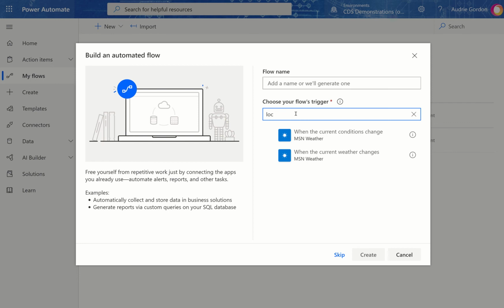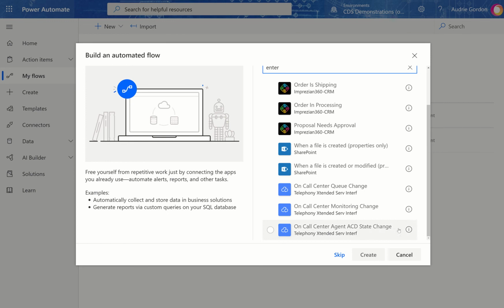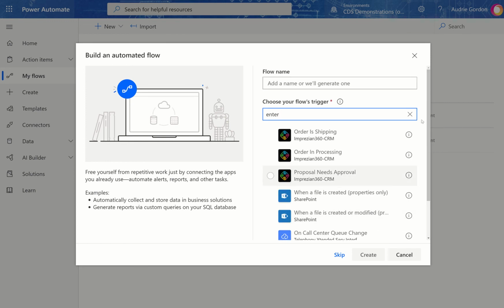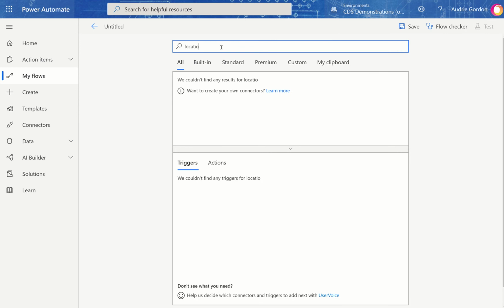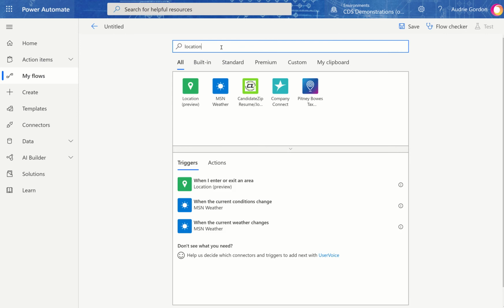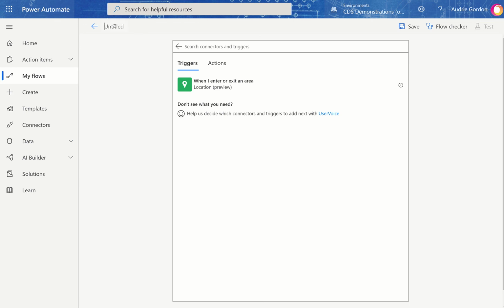And you can do whatever you want. You can even do the enter action name. It doesn't come up here. So skip here and then type location here, and it will come up. Okay, that was the first heads up. Hope you wrote that down. And now I'm going to name this flow PCC groceries.